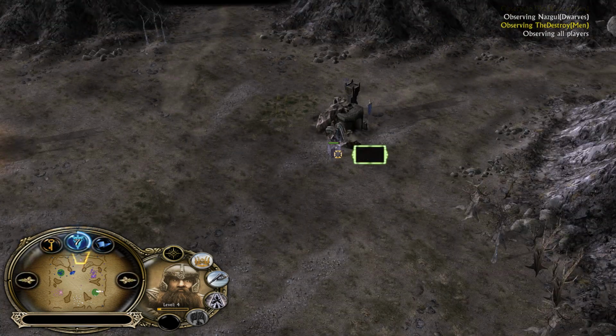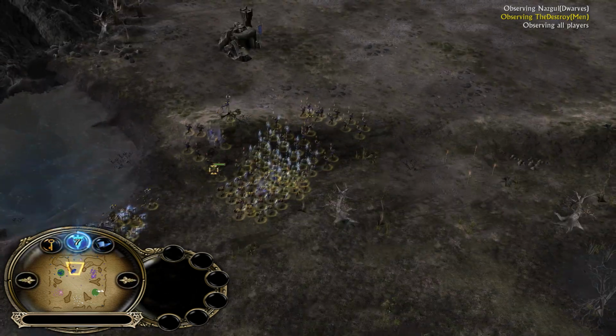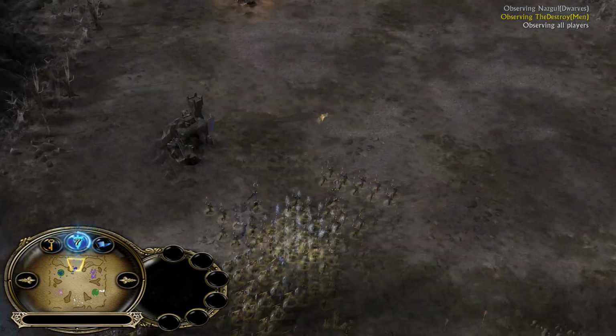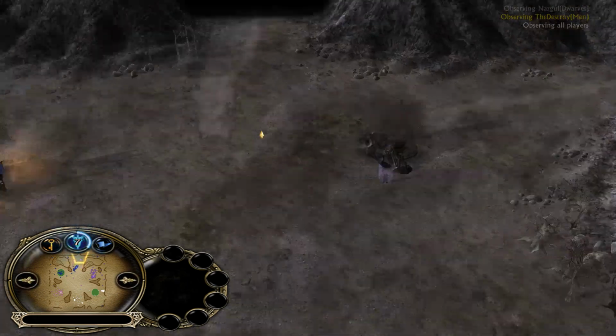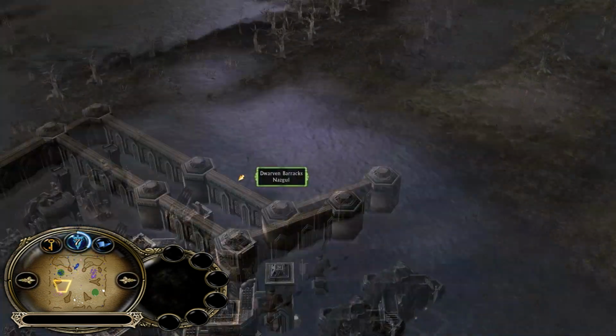Who's Gimli? Longcon's Gimli. Very far from home. It's kind of odd he's opting to walk his entire army after one guy. And he could use a mineshaft and just come out and attack him. But whatever.